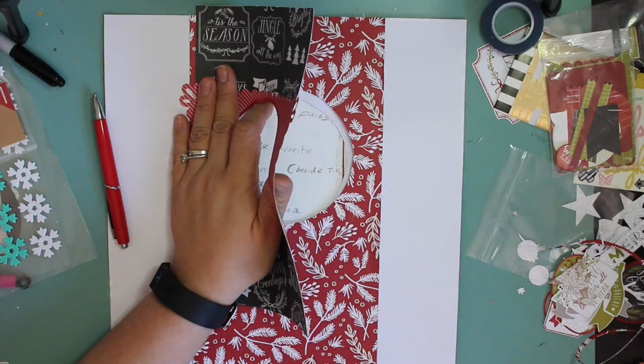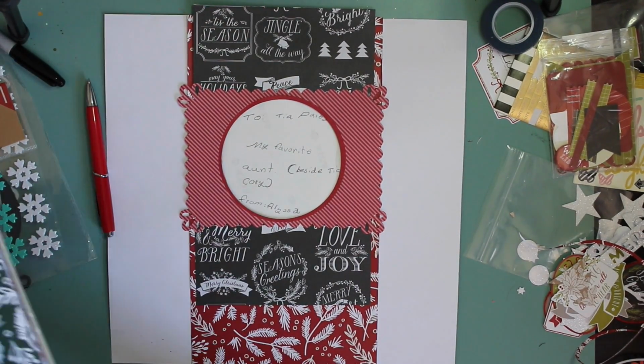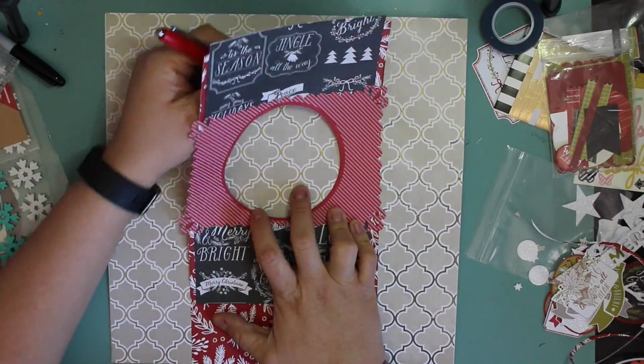So I'm decorating both the front and the back at the same time. I did the snowflakes, which I didn't do with a lot of dimension. And then I did point out that I had some puffy foam stickers that I got from the Target dollar spot from this past year.